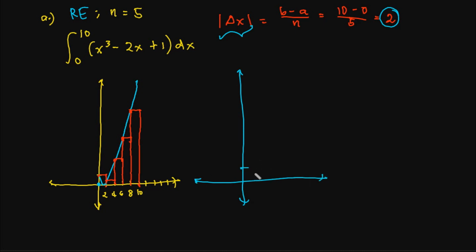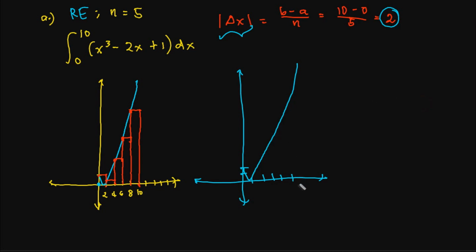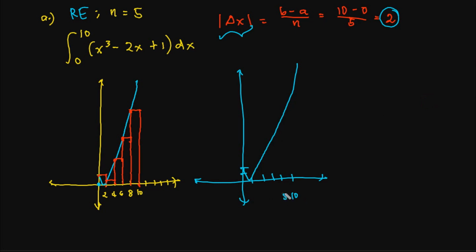So, di ba, this is 1, and then this one 2, 4, 6, 8, 10. So, ganyan lang din naman siya. Pero, I want to specify things out here, especially when we're dealing with left or right endpoint. So, di ba, this one is your 10. This one is 10. So, lagyan natin. This one is 10. Ay, sorry. So, ito is 10, and then 8, 6, 4, 2, and then 0.